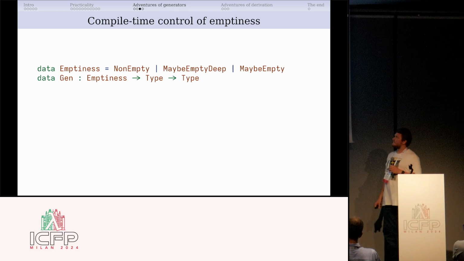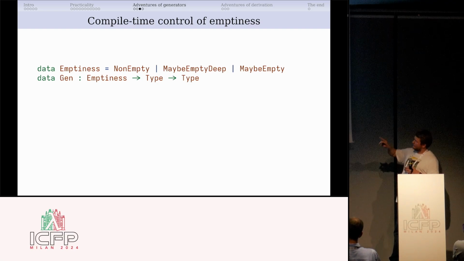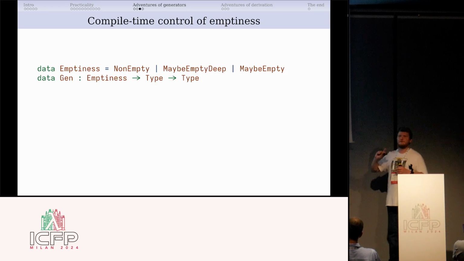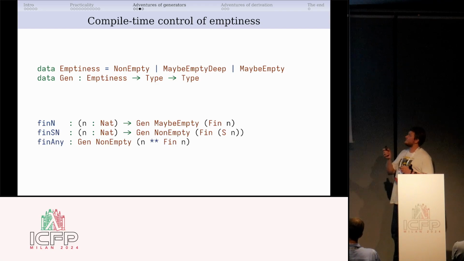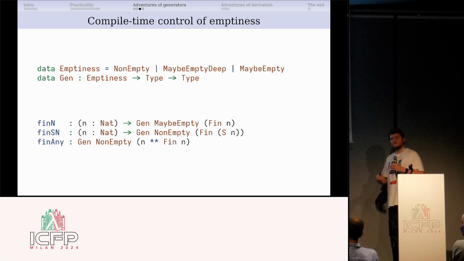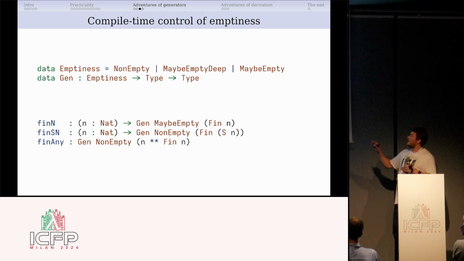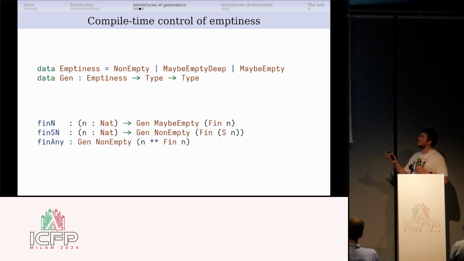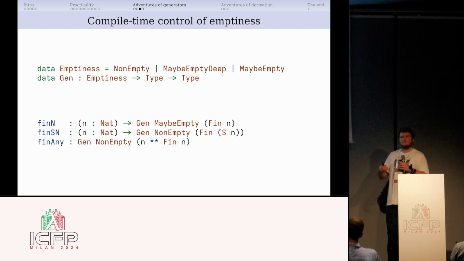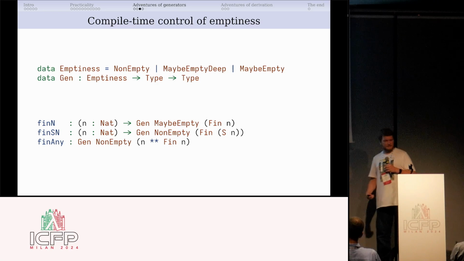In our library there are 3 variants, but I won't stop on the middle one because it's a little bit too deep in details. But using this index, we can say that, for instance, the first generator is indeed maybe empty, because sometimes we can ask for generating values of uninhabited types. But the other two generators are actually non-empty because we can always produce some value for any argument, or we can always produce such a bound that is inhabited.